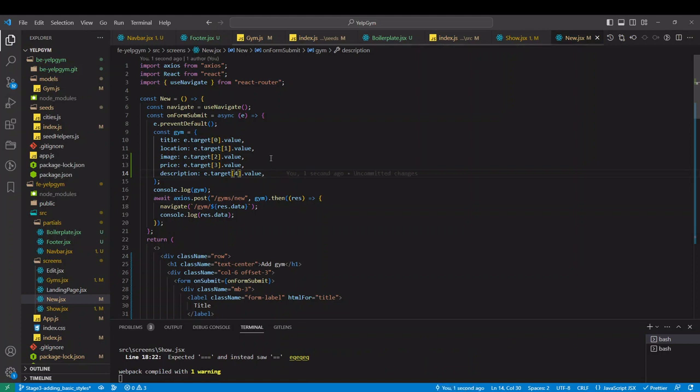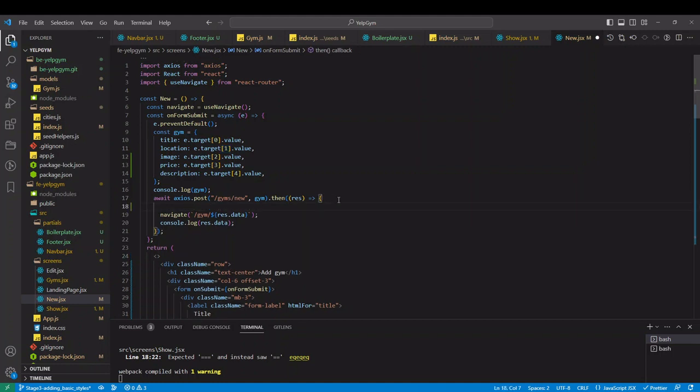Okay, so just in order, maybe it's not the best practice, to be honest, to just get the indexes of the fields, but we will change it in the future for React final form to manage the state of the form. And then we get the response.